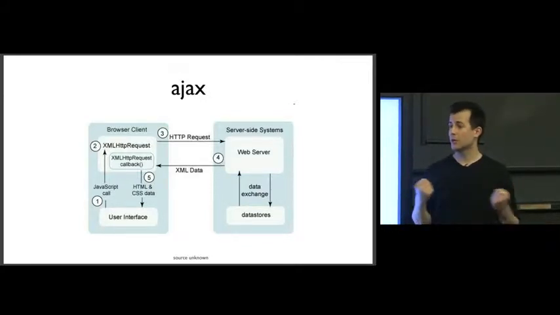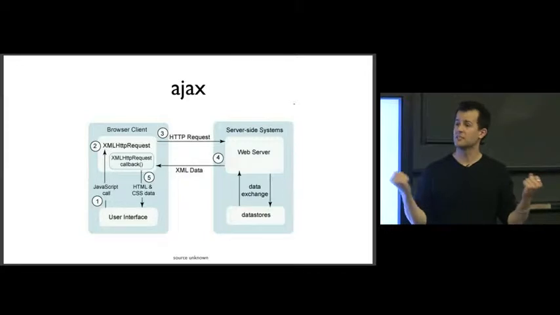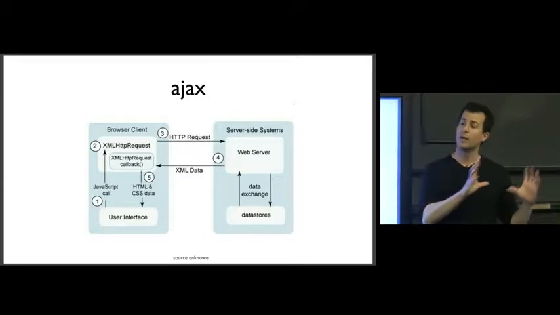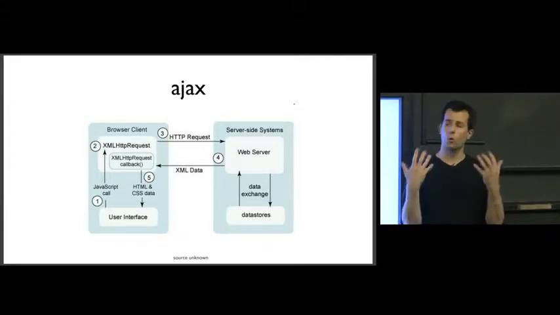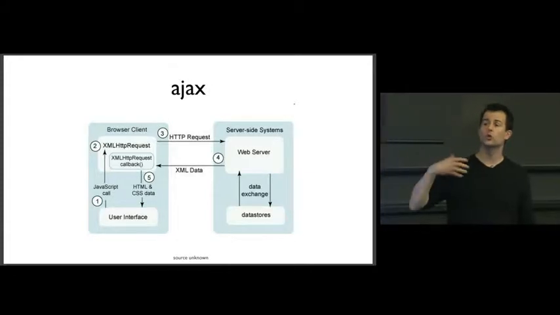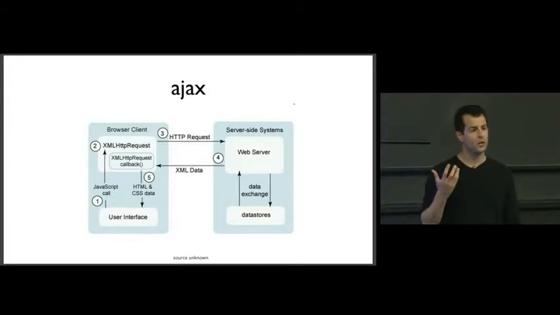Rewind 10, 15 years when you had sites like MapQuest, which still exists, and I think you still use it in the same way. When you click the up arrow or the down or the left or the right arrow to move the map, it would reload the whole darn page. That's before the days of Ajax. So Ajax lets us create the illusion of dynamically changing content without having to force reload some whole page.